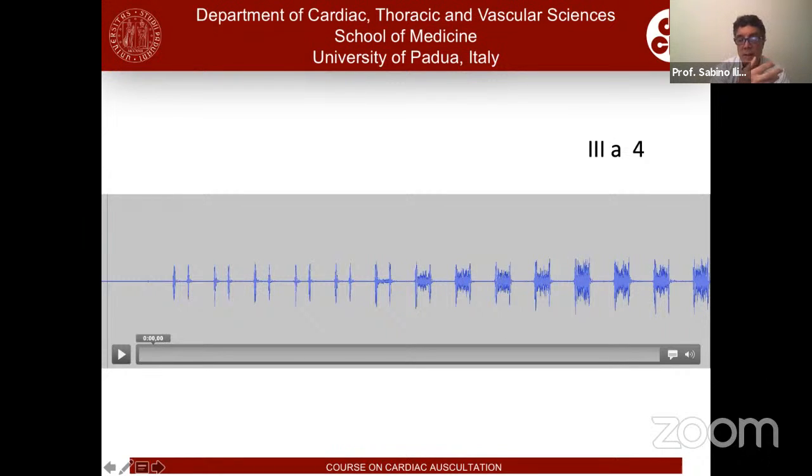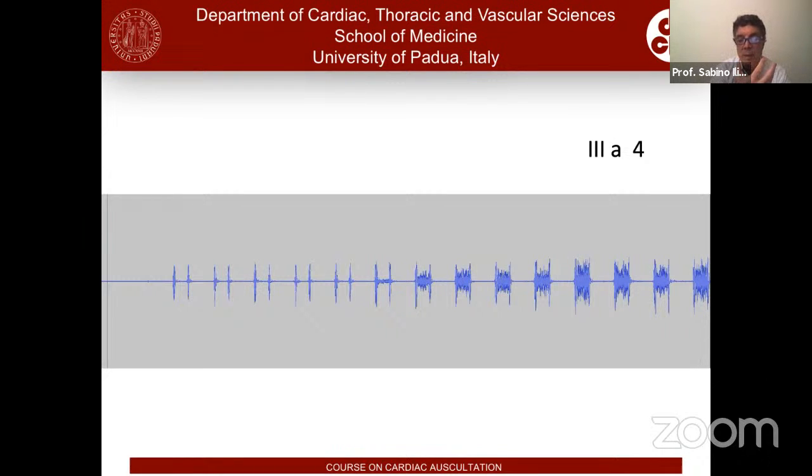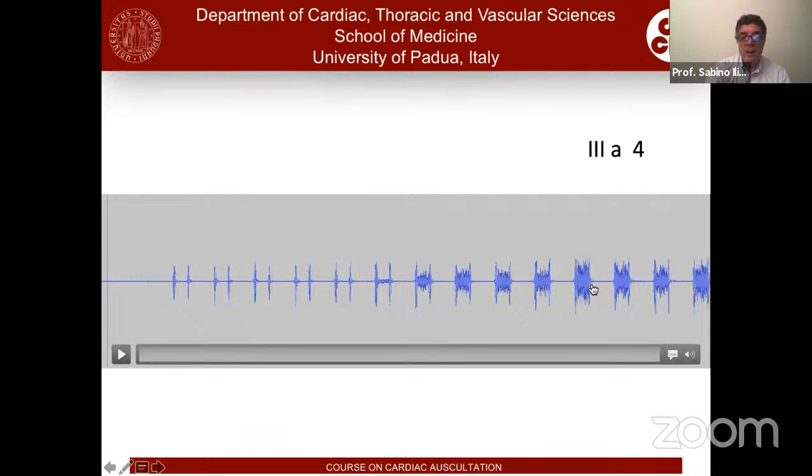Then we shall appreciate in the next example something that is without electronic construction, but is a complete finding immediately. So let's make together this exercise before the next test, because the next example will be a complete example without filtering before. And I want to mention that we have normal sounds, then regurgitation appearing, and the third sound. So please do this with eyes closed.